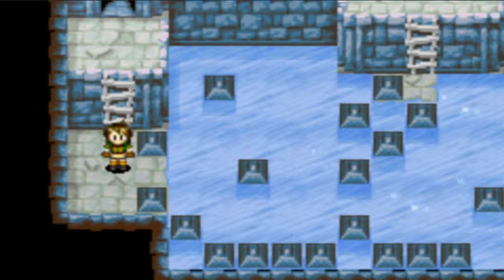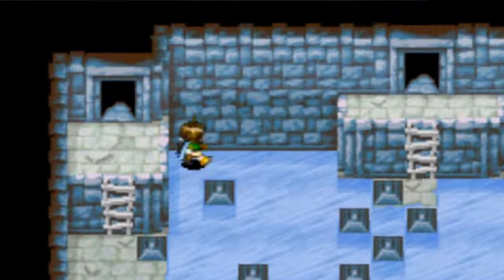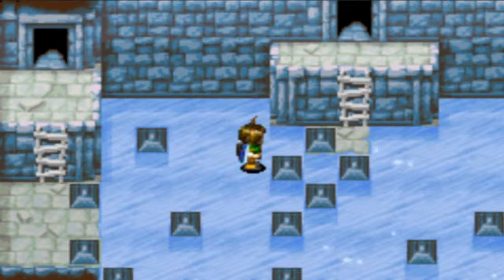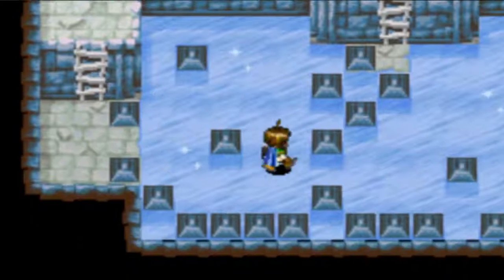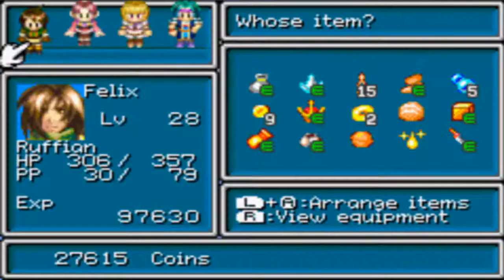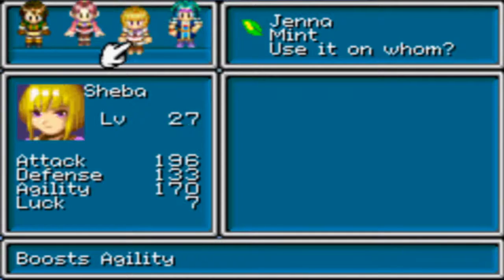And here we have an ice puzzle. Memories of the ice cave from the Johto games. And we got a stat booster. But yeah, for anyone who is old enough to remember the Johto games, the ice cave was what you had to go through to get to Blackthorn.